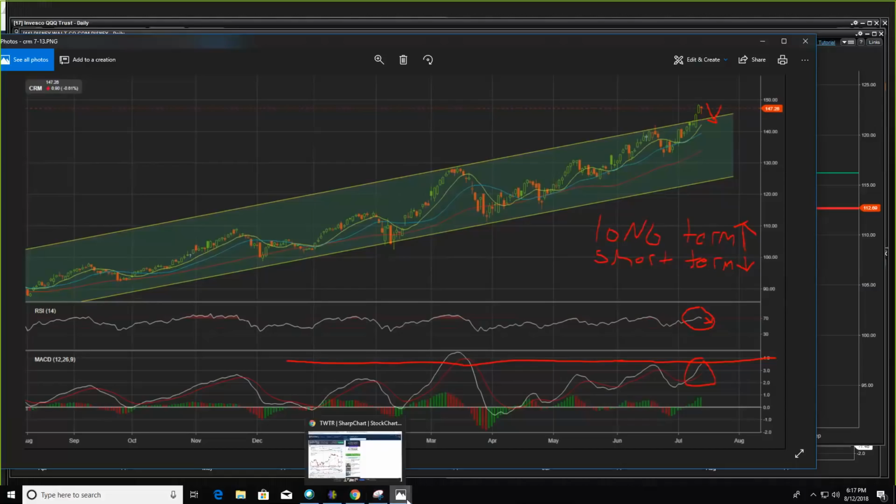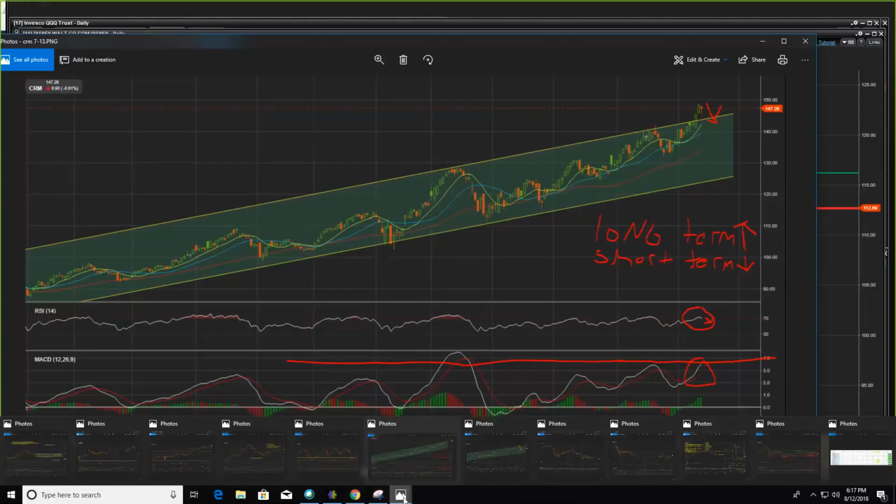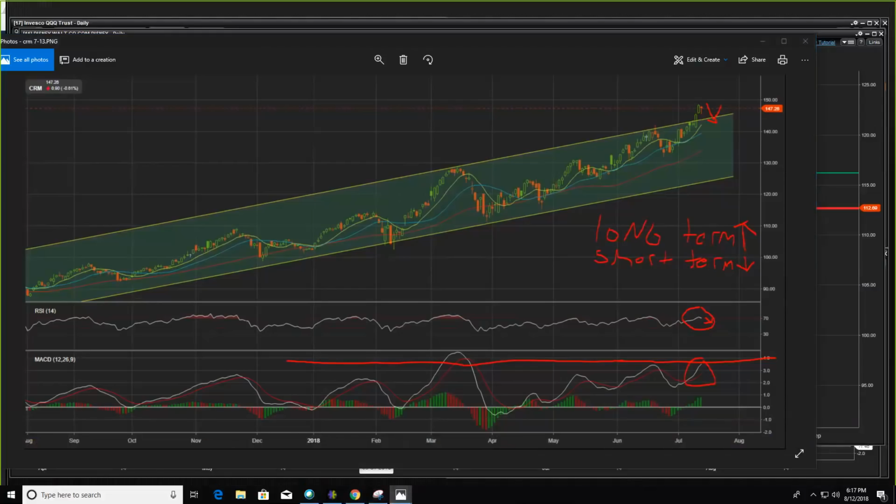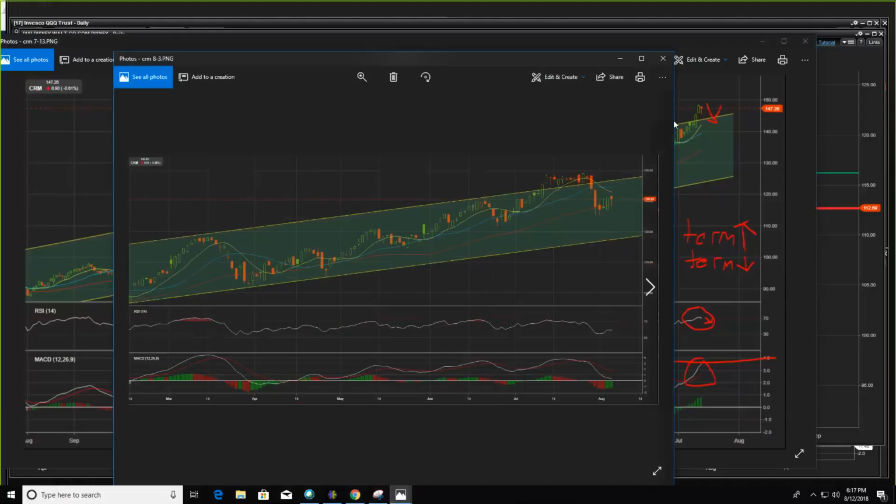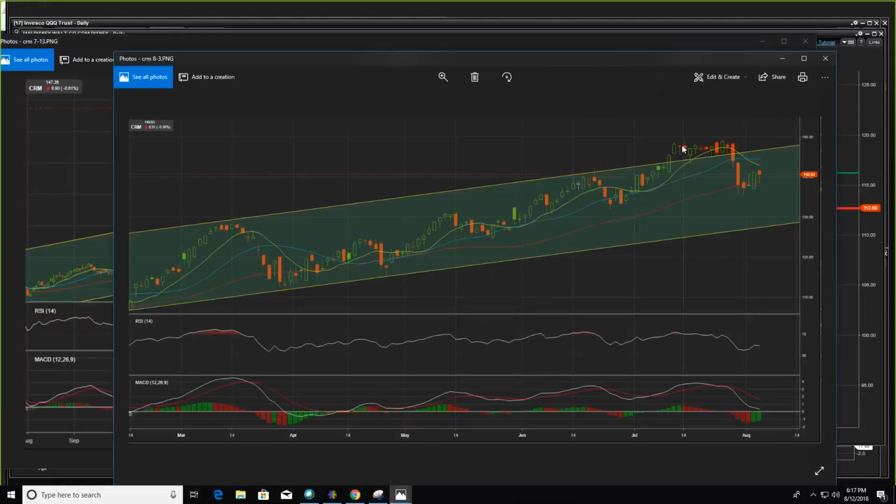Now let's show you the chart the next day, or a few days later. So that was on 7/13. Look at what the stock did after that. So here was when I posted that chart that you guys just saw on this day right here. And then the stock ended up pulling back to around 137. Let me see on the big chart here.